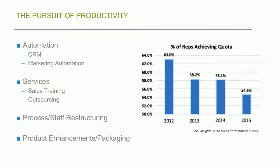So there's a lot of ways this has come at them, and it's come through marketing automation to make them more productive, being able to convert these opportunities. There's a lot of services investment happening. There are a lot of different process changes happening. In technology, there's really the rise of the SDRs, sort of that pre-sales role that's always been there. It's getting a bit more formalized in today's world with new approaches to, for example, account-based selling. So you're restructuring teams, and you're also changing the way products get bought. The subscription model, the rise of SaaS software, but in many different ways, packaging is also changing to enable a more productive and effective sales and marketing operation.